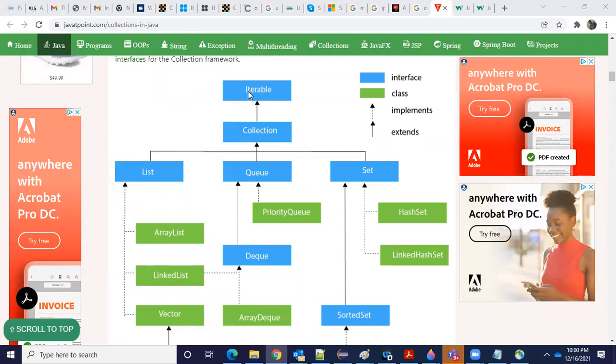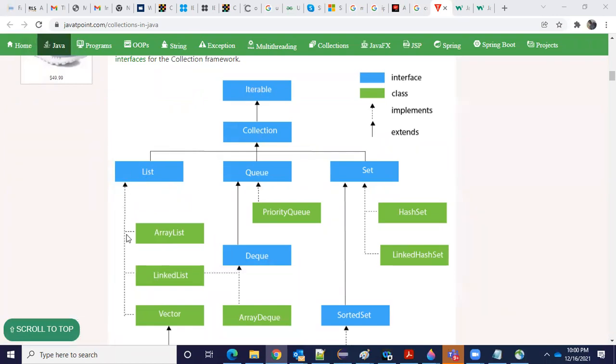Now here are 3 methods in the iterable, 3 methods in the collection, 3 methods in the list, and also 3 methods in the ArrayList.